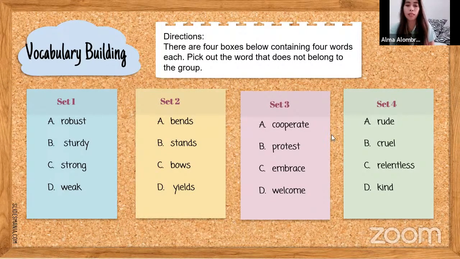Number 1, who would like to read set number 1 and then choose which word does not belong to the group? Let's make this quick because we have a lot of topics to discuss. Dustin, can you read set number 1 and choose your answer? Which do you think does not belong to the group? Students in the live stream or live chat, you can also give your answer. I would love to read your answers. Where is Dustin? Dustin, unmute your mic, please. Andre already gave his answer in the chat box, but I want somebody to read. Zaid, unmute your mic and read set number 1.